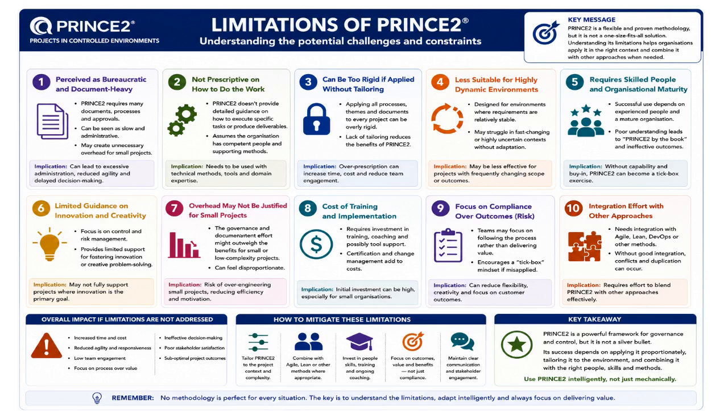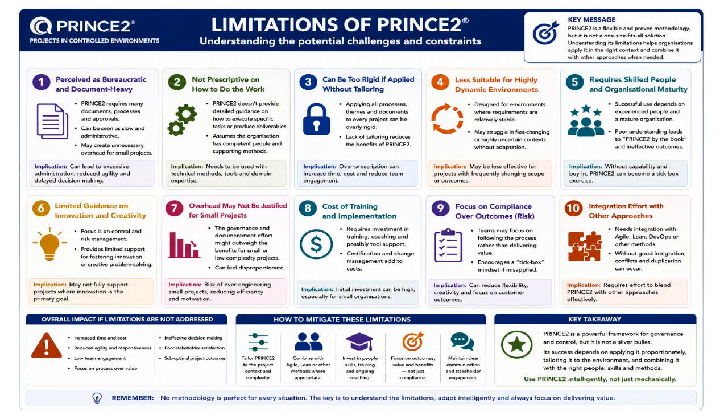especially if project management maturity is still developing. The ninth limitation is the risk of focusing on compliance over outcomes. Sometimes teams become too focused on following the process, completing documents, and satisfying governance requirements, instead of focusing on delivering real value and customer outcomes. This can create a tick box mentality, where governance becomes more important than innovation, stakeholder satisfaction, or business benefits.